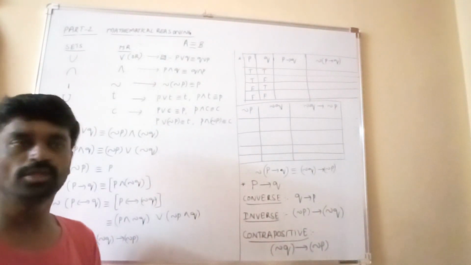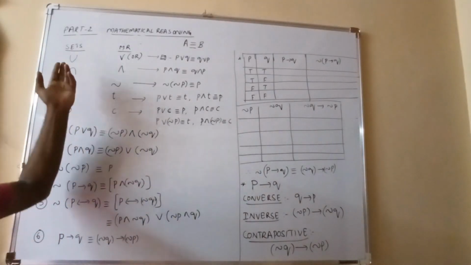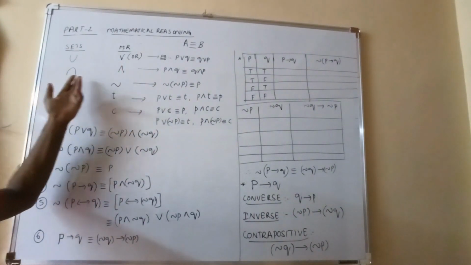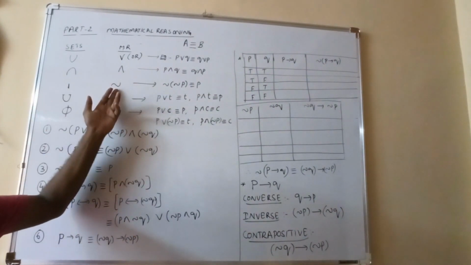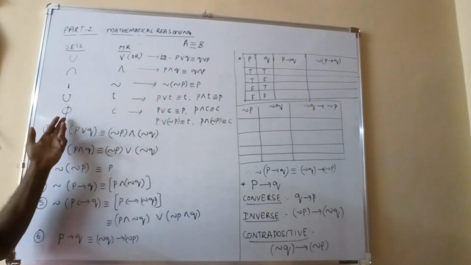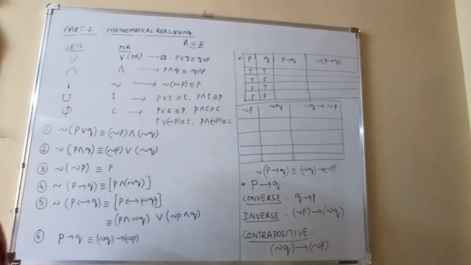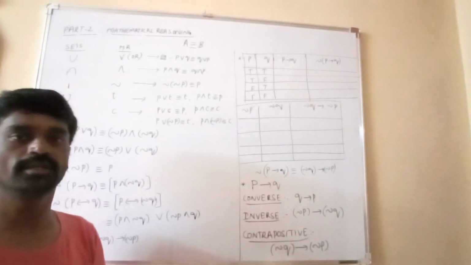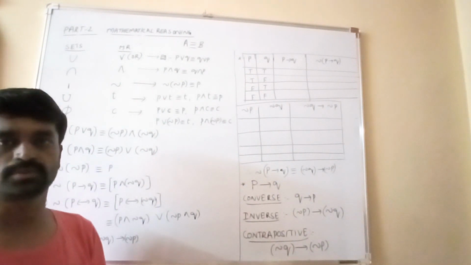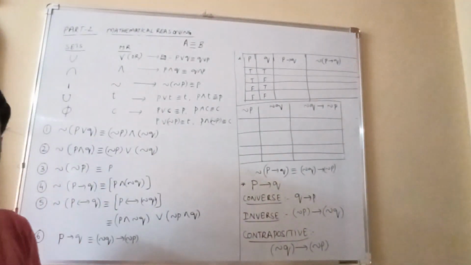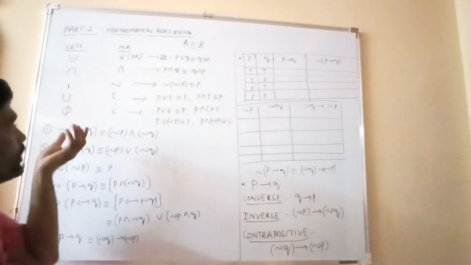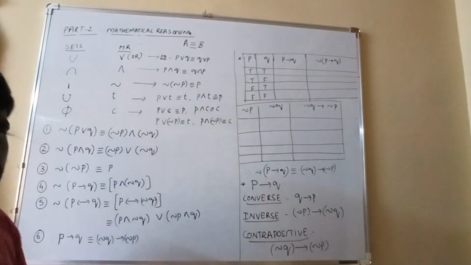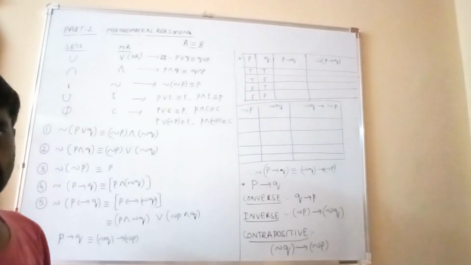So if you can remember this: in set theory, union is just like OR in mathematical reasoning, intersection is just like AND, complement is just like negation, universal set is just like tautology, and empty set is just like a contradiction. No need to learn all these properties by heart, because we already know those properties in set theory. We learned them already in first PUC, in the first chapter. So if you remember that union is like OR and complement is like negation, there is no need to learn all these properties by heart once again.